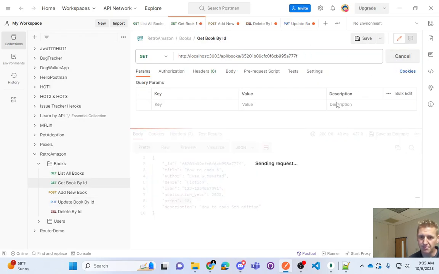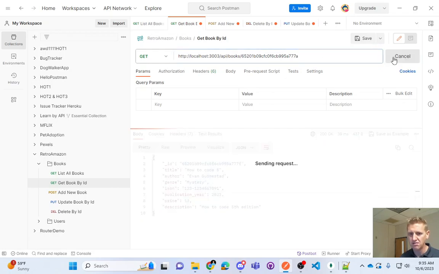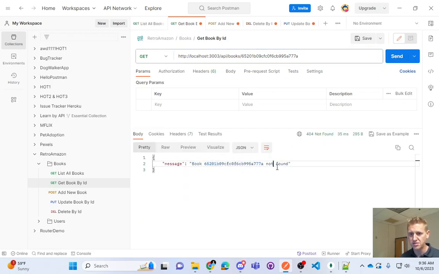And if I go to update my book here, now our genre is also changed. And maybe we give it a bad ID. A, not found. That's what I would expect. And if I give it one less character, it says ID is not valid ID. All of this is working as expected.